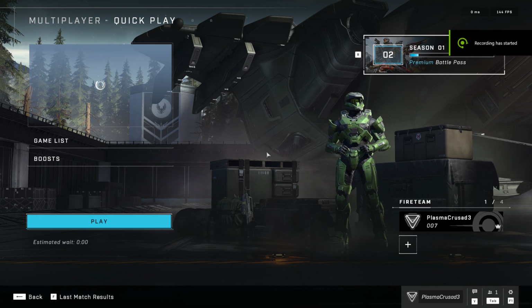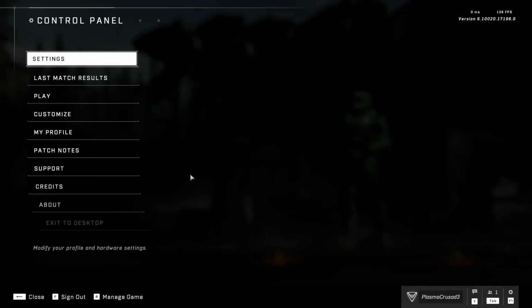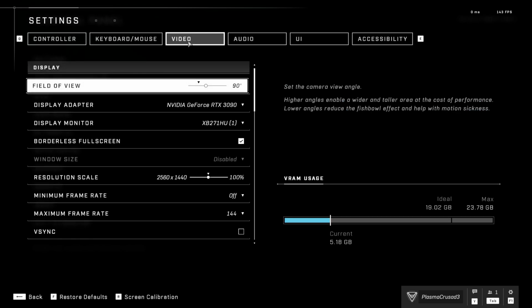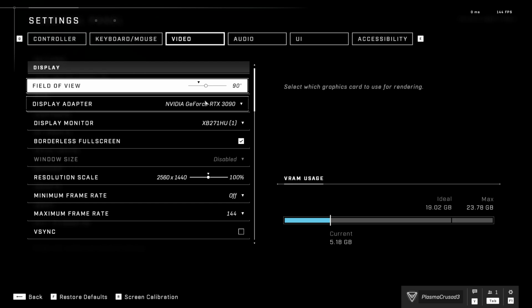What's up, guys? Just wanted to help everybody out here with some settings in Halo Infinite to improve gameplay and the smoothness a bit. So if you go down to the settings once you've launched the game and click on settings again, go to video. Now you'll see quite a few options here.